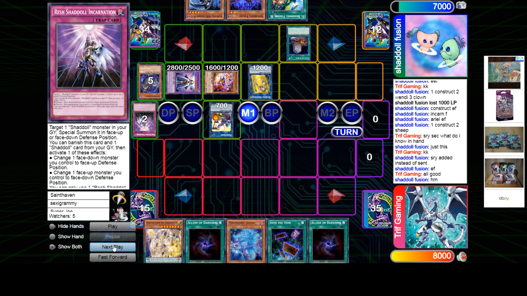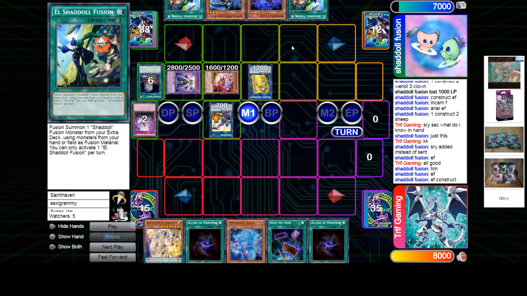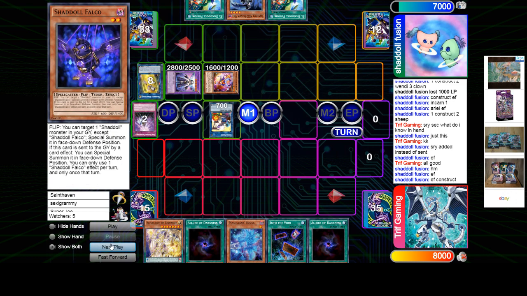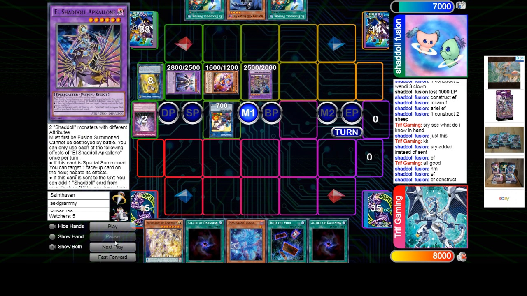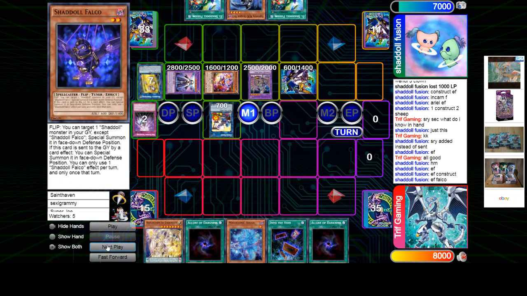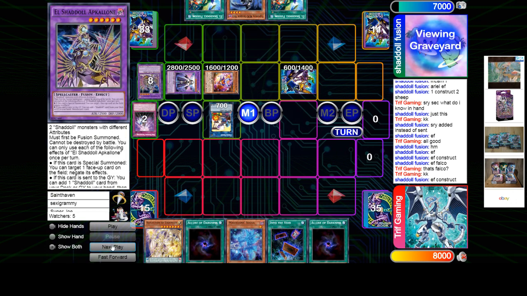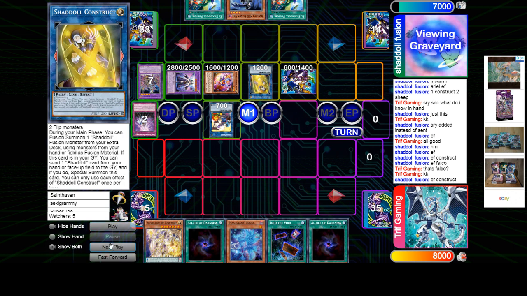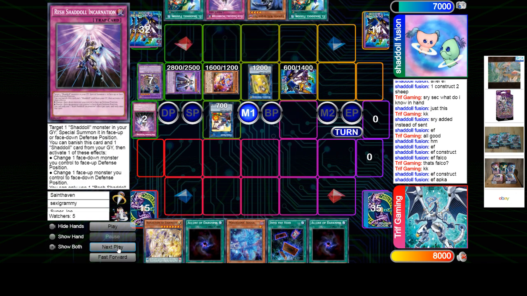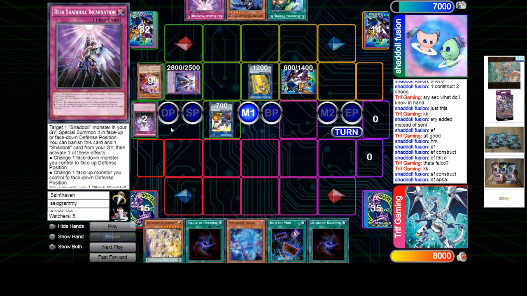Foolish, send Beast. Beast effect to draw L. Kind of sucks because he already has one. And he's going to get rid of Falco and Construct to make Apicalone. Falco is going to set itself. And then Construct is going to get rid of that on board to summon this back. And now he's going to get this, which is going to let him add Resh. And then discard El Shaddoll, because he has 2. And then he's going to get rid of Trick Clown.